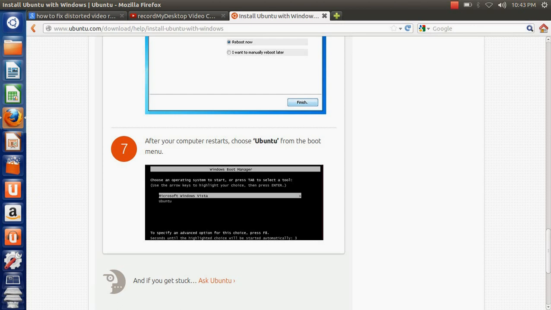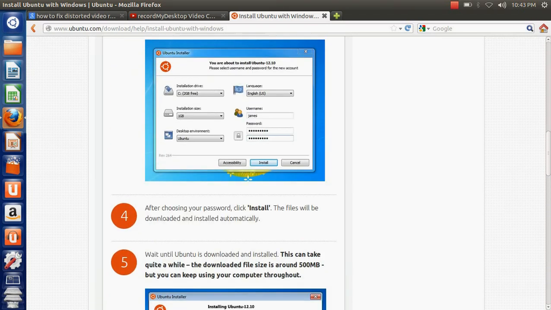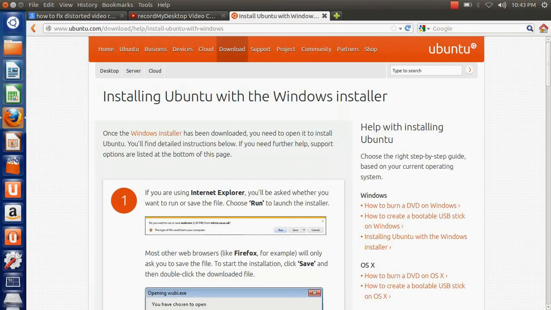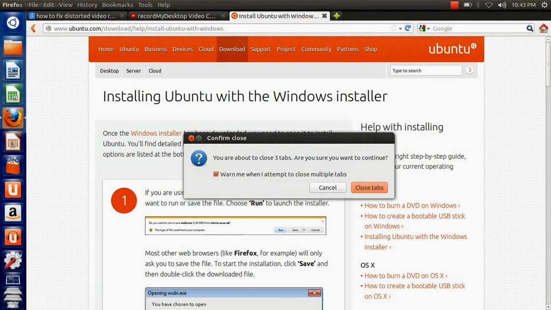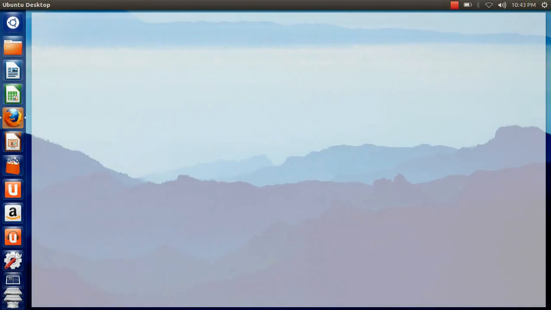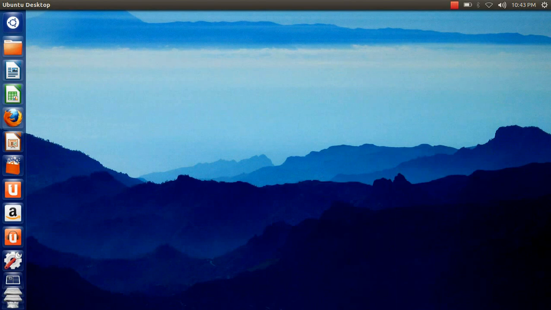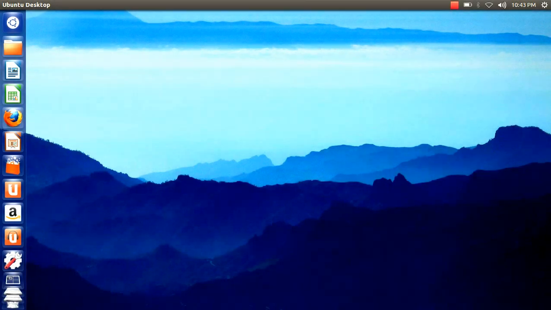You select Ubuntu using your arrow keys and press enter, and after that it automatically gets installed, and whatever processes are required, it does automatically, so you have to do nothing. And at the end, what you get is this particular desktop.